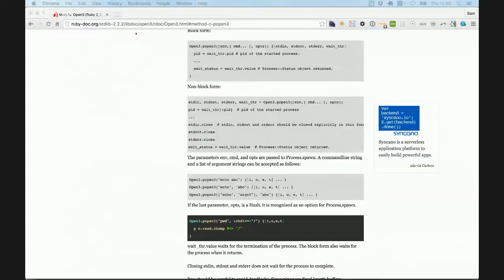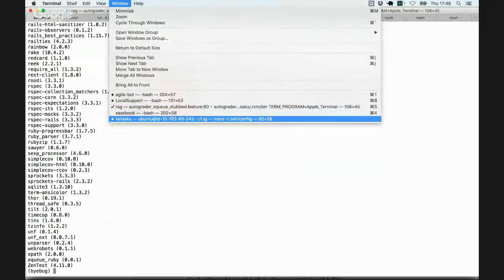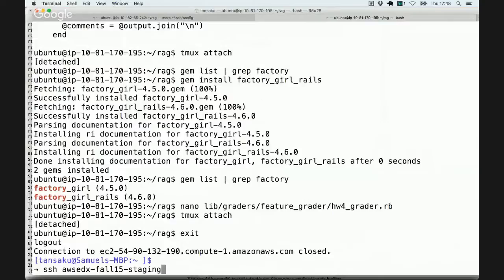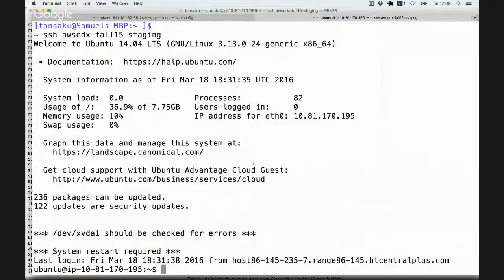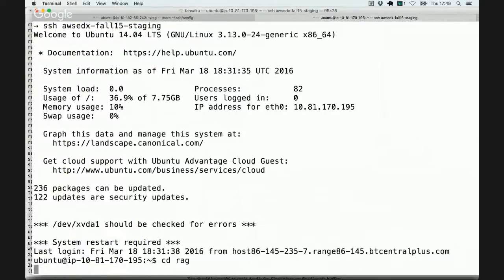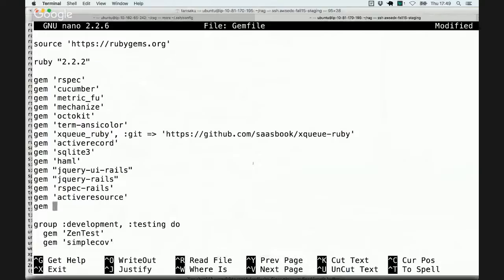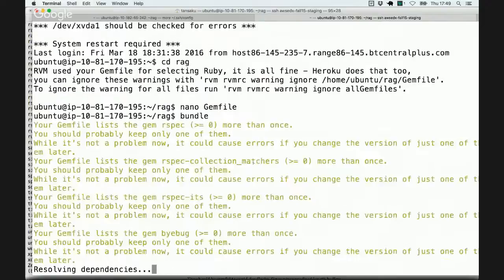if we go to the staging grader here, then add and bundle it, right?